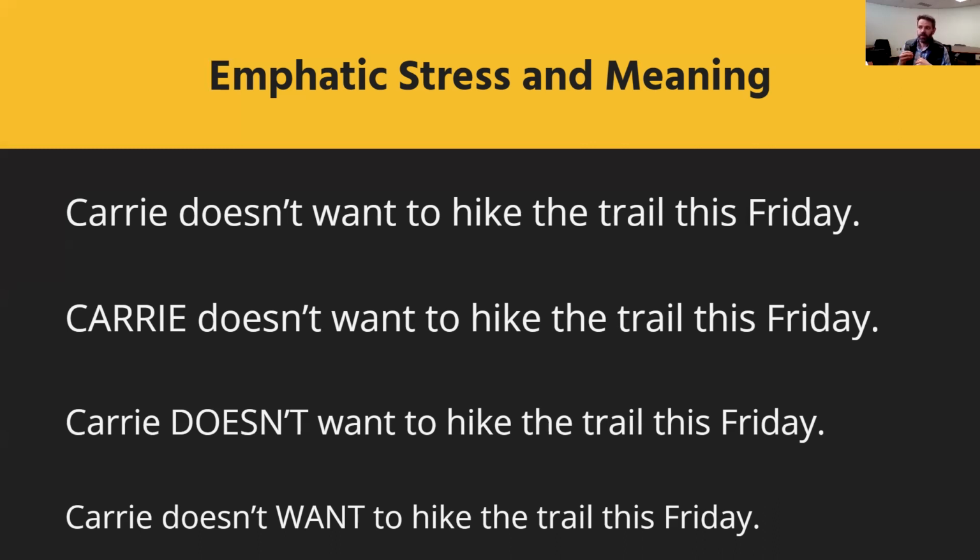But maybe Carrie doesn't want to hike the trail this Friday. Even though that's generally a function word, because it functions as a demonstrative in front of the word Friday, it may have particular meaning with emphatic stress. Maybe Carrie wants to hike a different Friday, but not the Friday of this week. So this is another great activity you can do with students to help them understand how stress impacts meaning. And they can practice providing emphatic stress on words and then talking about what that emphatic stress is implying. What is the additional meaning that's not contained in the words that the stress is helping to communicate?